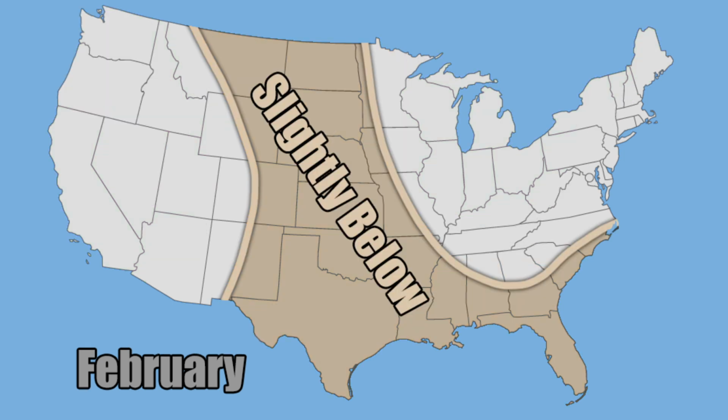So here's my snowfall forecast for the month of February. And those same areas that I was expecting to be drier and warmer are going to be seeing, of course, below average precipitation and snowfall in general. And if you live in the southern states that typically don't see too much snow this month and in February, this really doesn't apply to you guys.